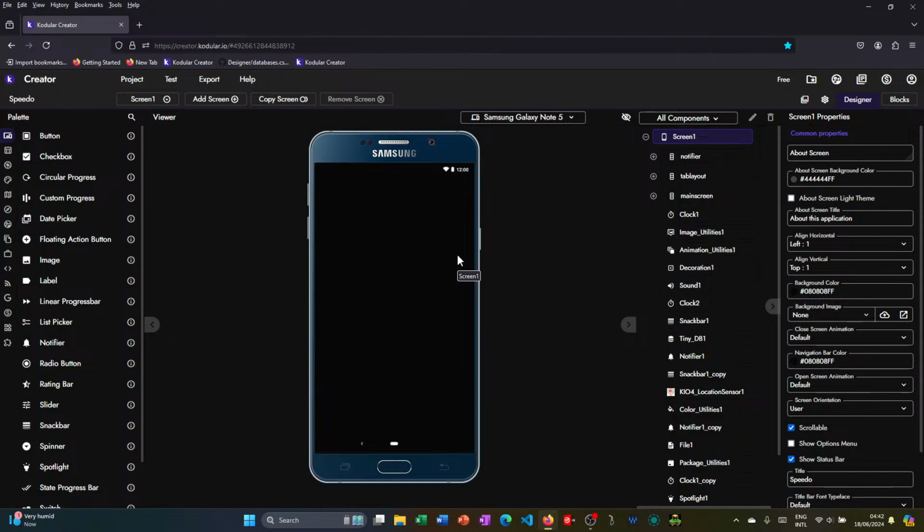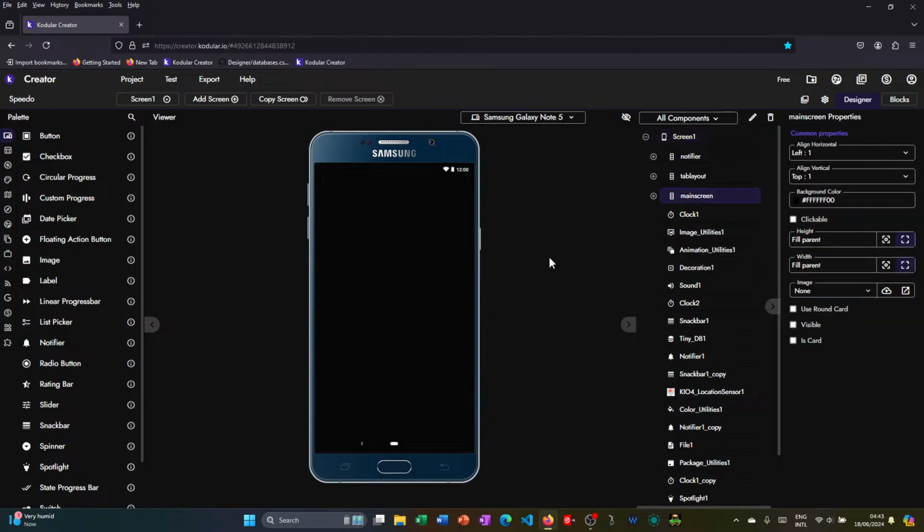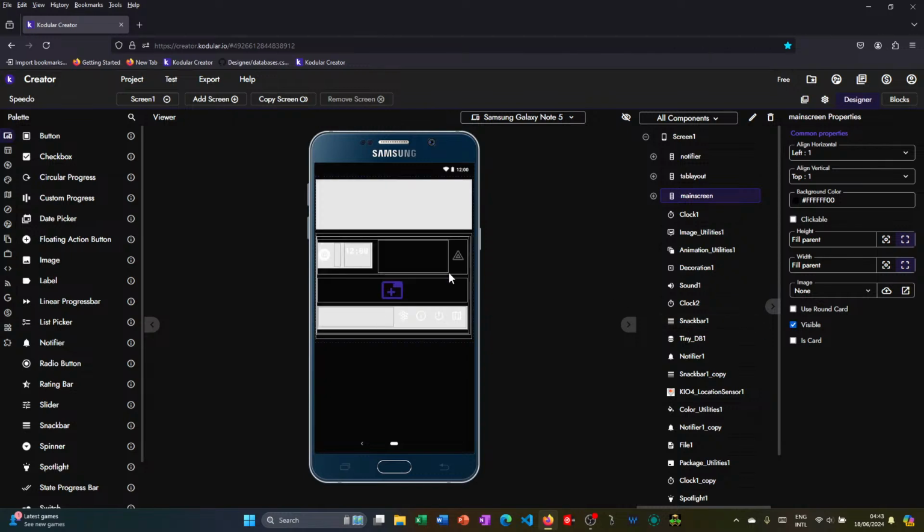The main purpose of this development is to upgrade the app, because someone requested a feature that can change the range to 60 kilometers per hour. Now I did something and it's completed.